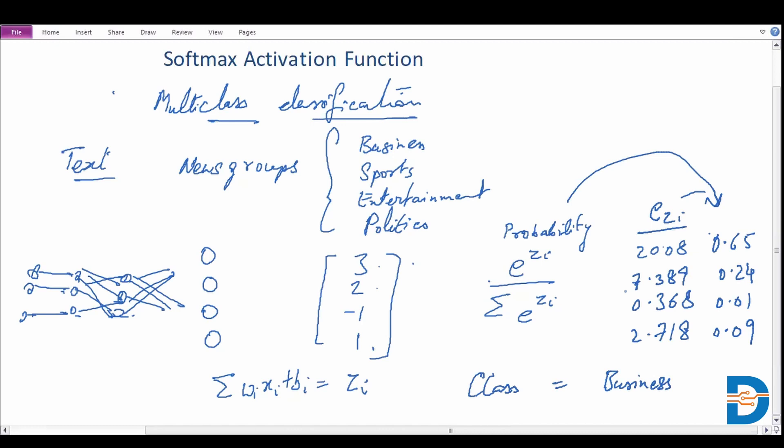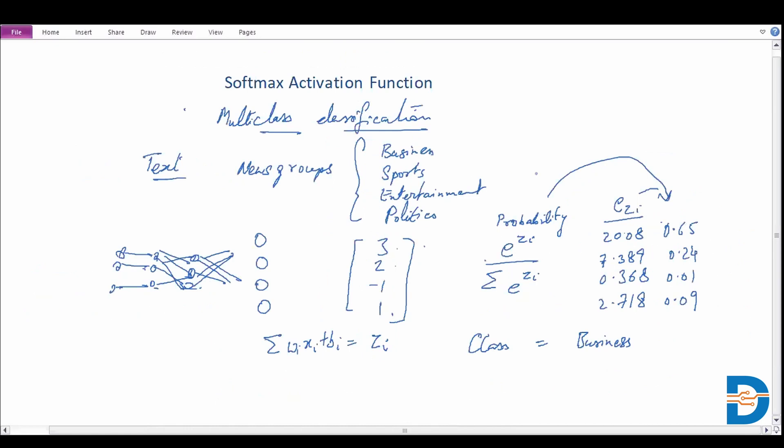This in many ways is seen as the functioning of softmax, basically an extension of logistic regression. For logistic regression typically we need to specify our one versus rest method. In case we have binary classification, logistic applies the sigmoid function. But in terms of how the probabilities are computed, softmax, also known as softmax regression, is seen as an extension of logistic regression. For most purposes, even for neural networks and all advanced methods, our activation function for multiclass is preferably softmax.